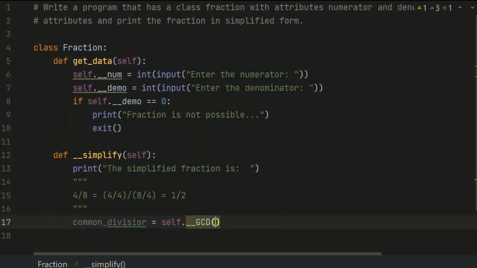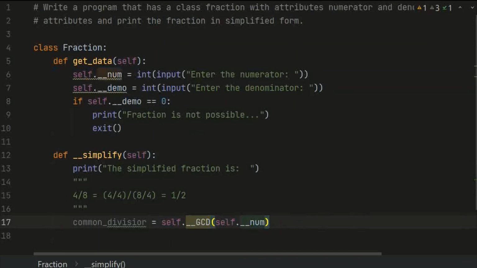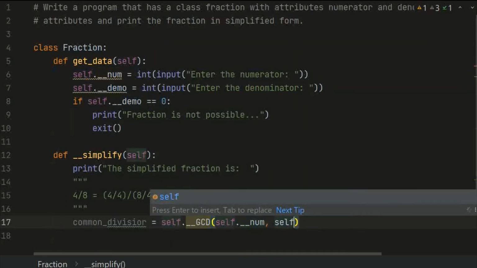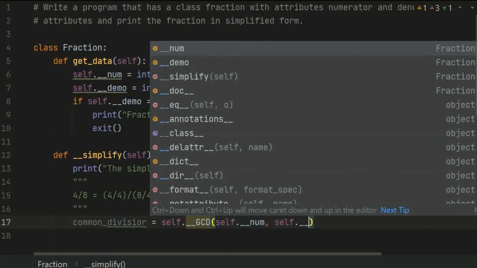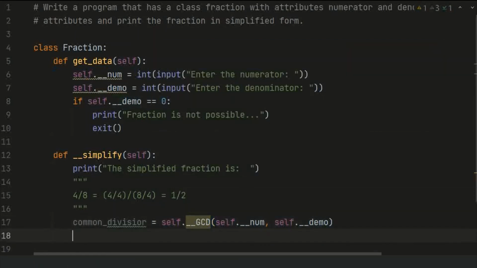What is GCD? GCD is greatest common divisor, and it's going to take two attributes, that is numerator as well as denominator.